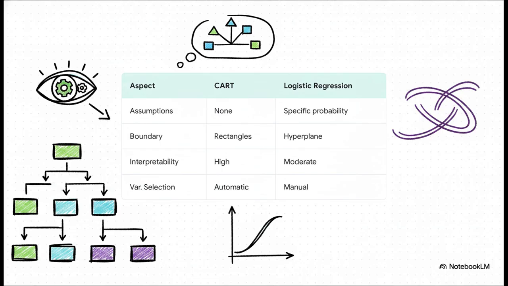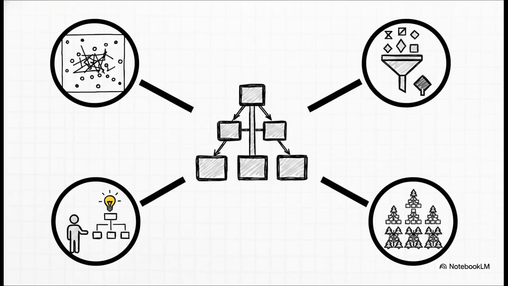But the killer feature, the one that makes it so valuable in business, is that the output is a flowchart. A real human being can actually look at it, read it, and understand exactly why the model made the decision it did. That is huge. So let's wrap up the key advantages here. Decision trees don't care how your data is shaped. They automatically figure out which variables are the most important all by themselves. They're incredibly easy to explain to your boss, and, maybe most importantly of all, these simple trees are the fundamental building blocks for some of the most powerful and accurate models in modern AI, like random forests and gradient boosting.